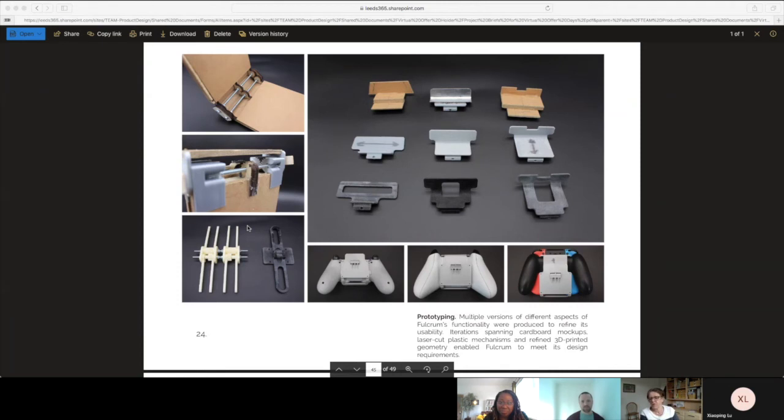So you can draw something and it looks fantastic, but it's only when you try and make it that you realize what the challenges are. So for example, one of the challenges I know he had was to do with these, how he was going to make this hinge, and how he was going to make it strong enough to hold the device and not affect the game, but also not so sloppy that it would be hard to use. So he had that sort of trade-off to make.